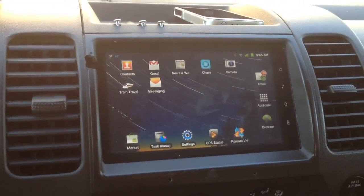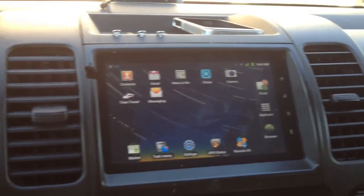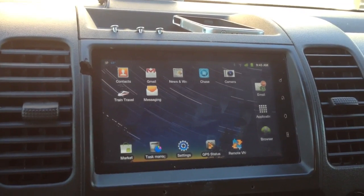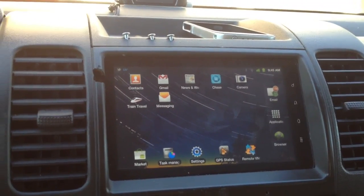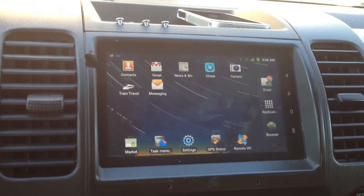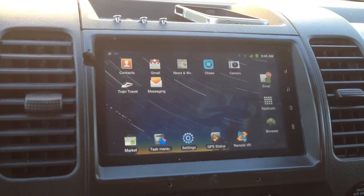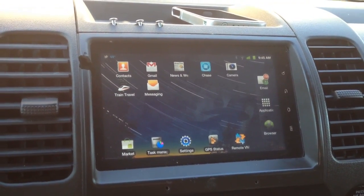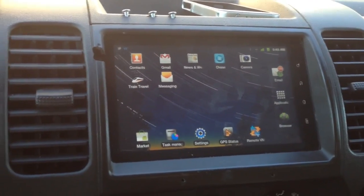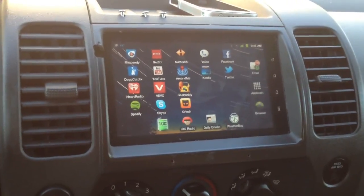The tablet is connected to an amp in the back, and I've got volume controls right there for up and down. I don't know why anyone wouldn't use a regular stereo right now when you can put this in the car — with the amp and everything — for less than $500 and get access to everything. If you want, you can post comments or questions under this video and I'll be happy to answer them — any technical questions or anything like that. But that's my car stereo, which is running Android.